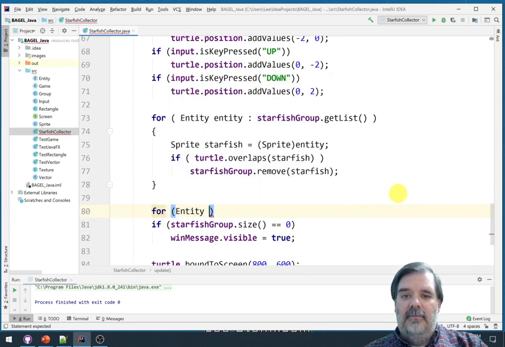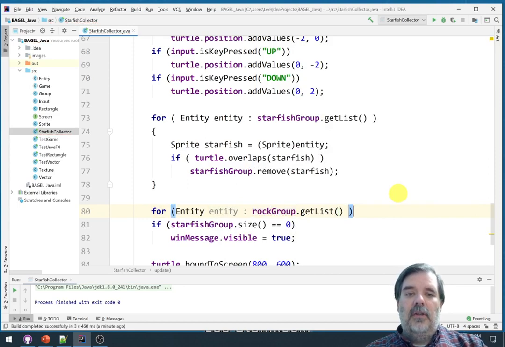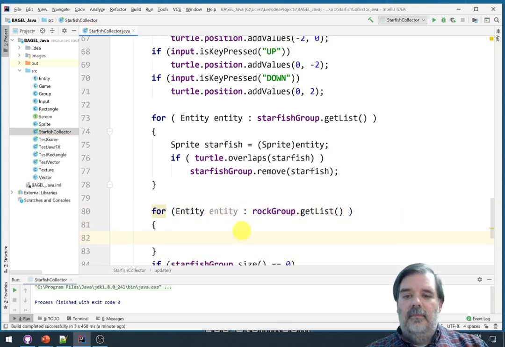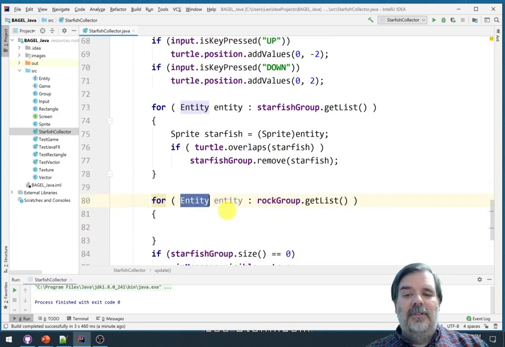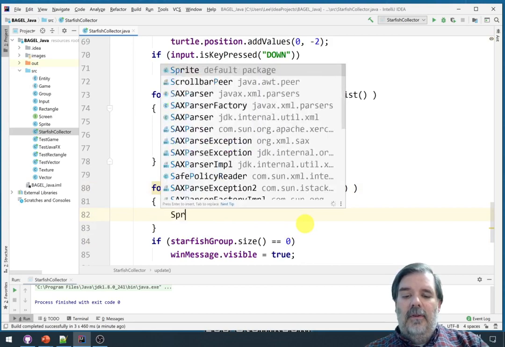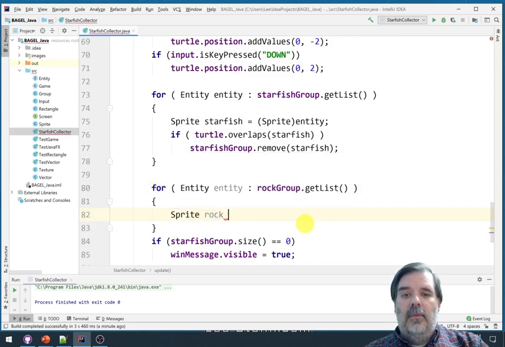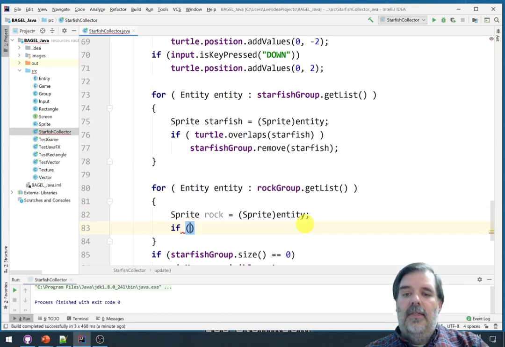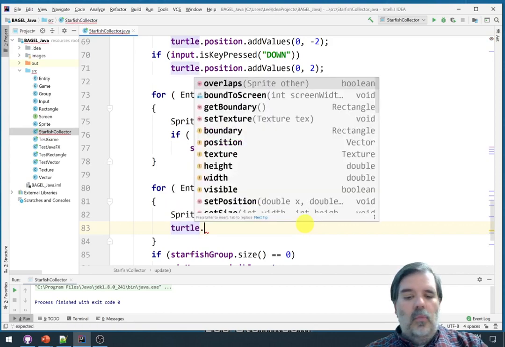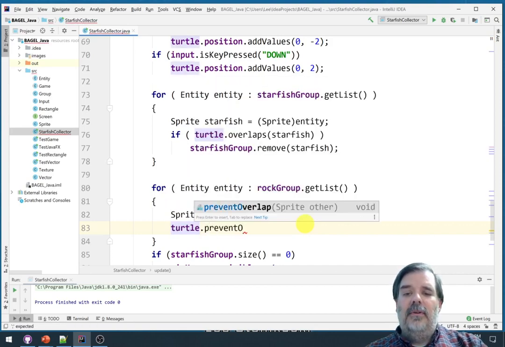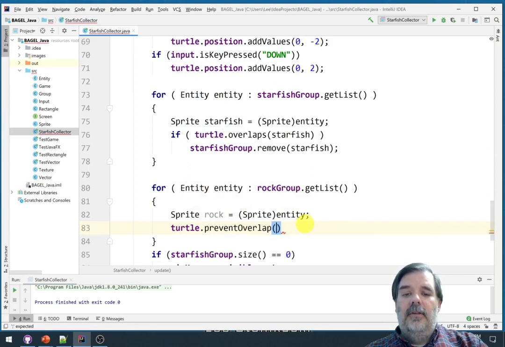For each entity, let's call it entity for now, in the rock group's list, so rock group.getList, and just as before, when we get the list of a group that returns entities, so we need to convert that to a sprite. So sprite rock equals cast to sprite, that entity. And then, let's just say, turtle, we do not want you to overlap with a rock, so turtle, prevent overlap with the rock.